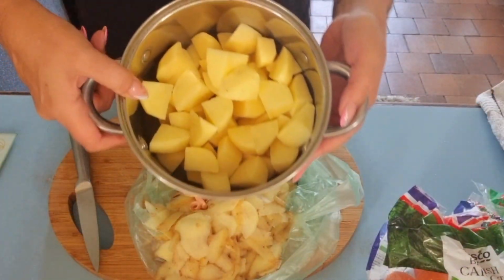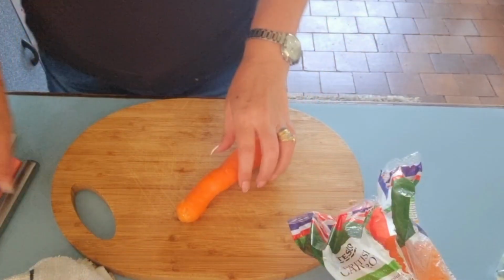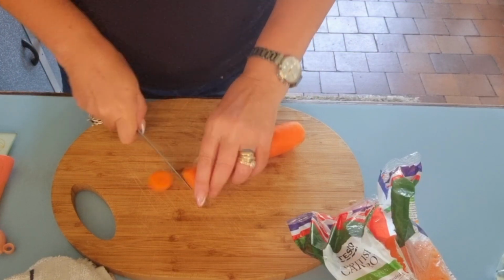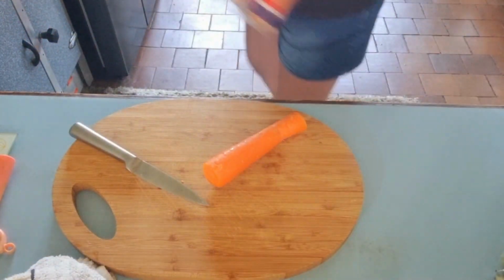There we go, that's the taters done. I'm just going to give them a swill off and add some salt. Carrots now. There's only me who likes carrots, so I'm just going to do the one, because Les doesn't like them.